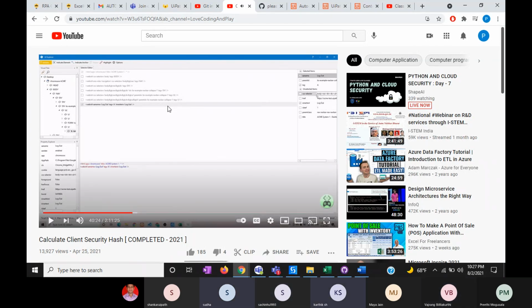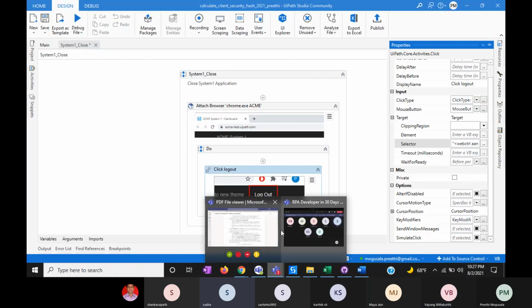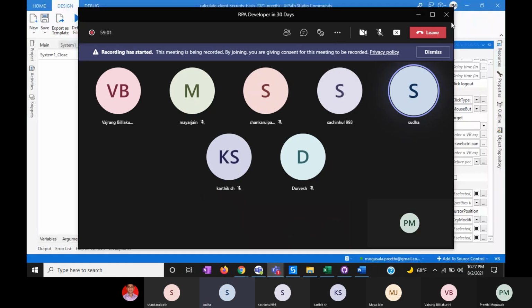And one question, Vajran. Yes, please tell me. In the login page, we need to throw an exception while entering the values, like the email and password, right? If that is wrong, then we need to throw an exception. Yes, you need to definitely go ahead and try.